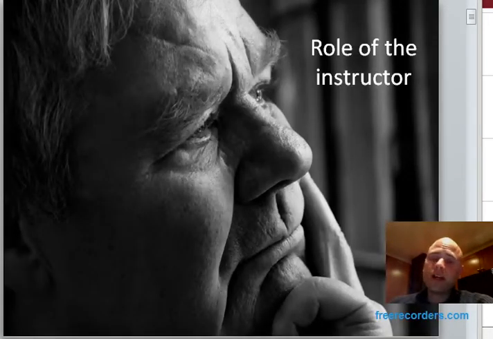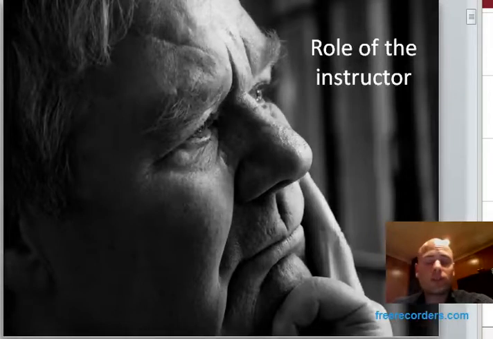So the first piece, I want you to think about your role as an instructor, right? In the context of your course, what does that look like for particularly this course? Maybe that's different depending on the courses in your discipline, but for the course you're designing now, what is your role as an instructor? Is it to guide your students in the context of new skills that they're learning? Is it to share new information and knowledge with them based on your experiences or your profession or theories or concepts that they're studying?